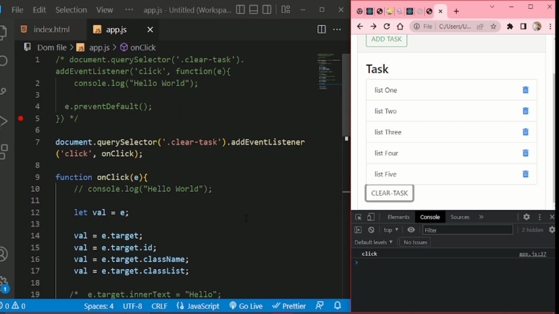Okay, so if I come down here and change this click now to mouseover, let's change this to mouseover. Okay, all right, let's come down here and I just come down to the button and try to mouse over, and you see that it triggers the mouseover event. All right, so that's it about this section.